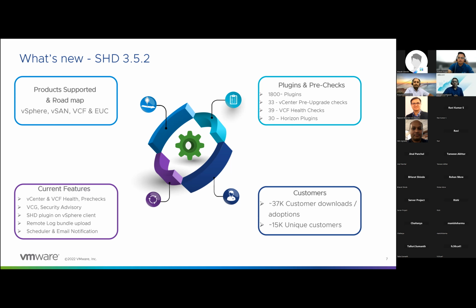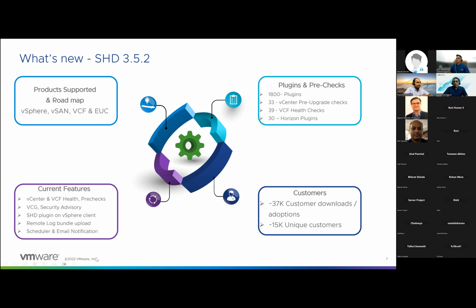I don't want to pick any names, but we've seen this effectively working in many customers' environments where, prior to the upgrade, SSD has helped identify those environmental issues, and things were seamless after that. And like I said, if you are sure that this is a smoother upgrade, you're ending within the maintenance window, thus you're not letting your downtime extend. So that's the key takeaway of the product itself.